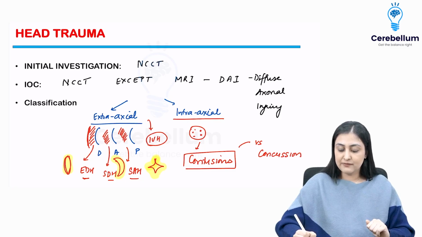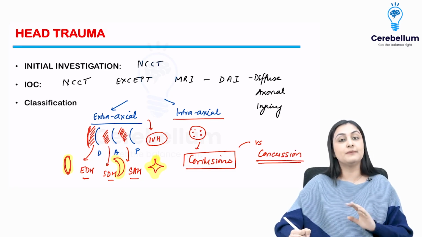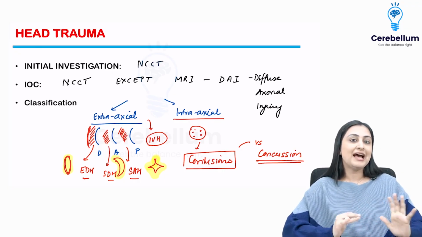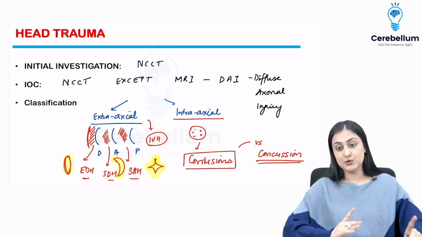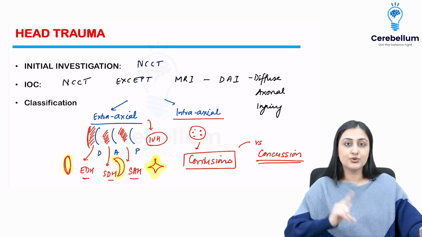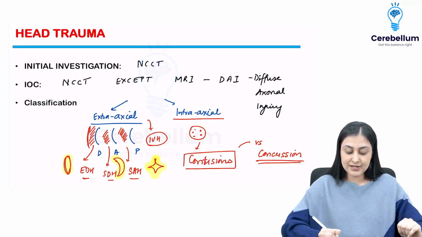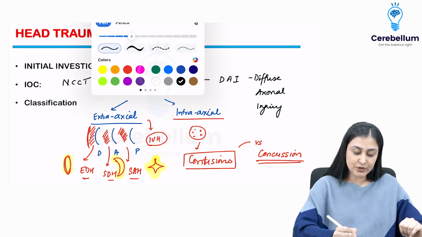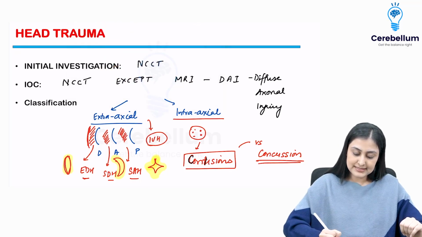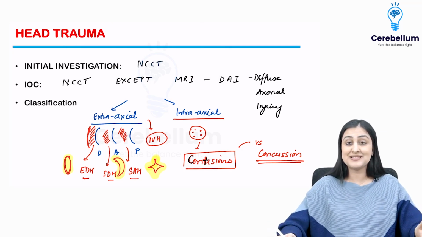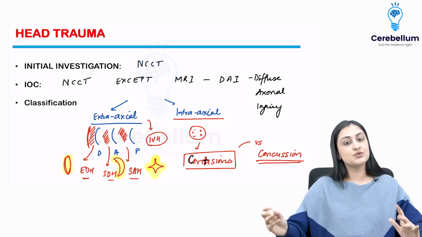Concussion is something wherein the brain imaging is normal. Alright, so concussion is an injury wherein you do not really have any abnormality on the CT. Okay, so remember concussion, contusion, don't get confused. Contusion has a letter C. You can remember contusion is what you can see on CT. That's a convenient way to remember that contusion can be seen whereas concussion is not seen on CT.